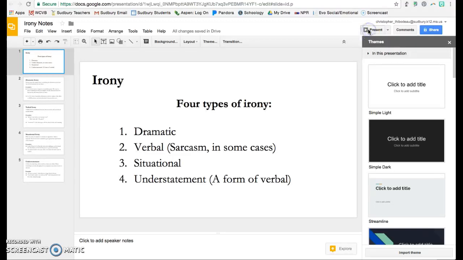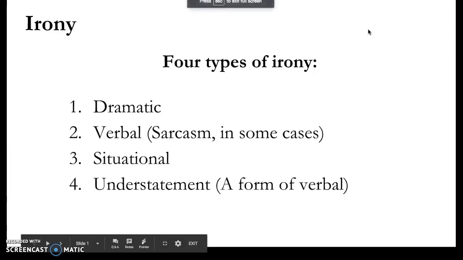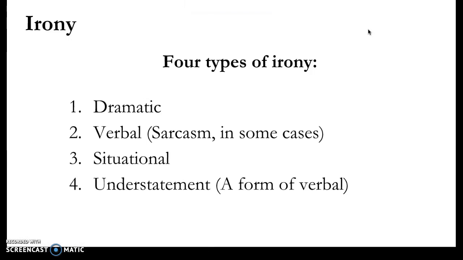Hi guys, so what we're going to discuss in just a couple of slides is the 4 different types of irony. And then over the next couple of days, we're going to be able to identify some of the irony in Cask of Amontillado and also The Most Dangerous Game. This might be a review for some of you because I know that when I asked about dramatic irony in class, some of you already had the answer, so that's okay if it's a review. It's just some extra practice.